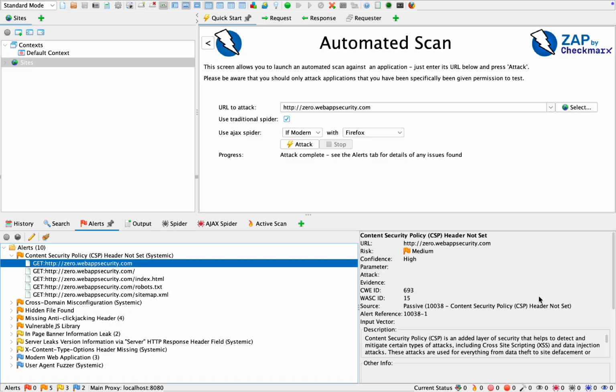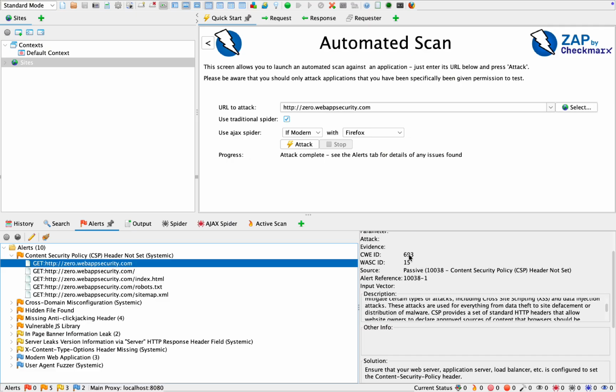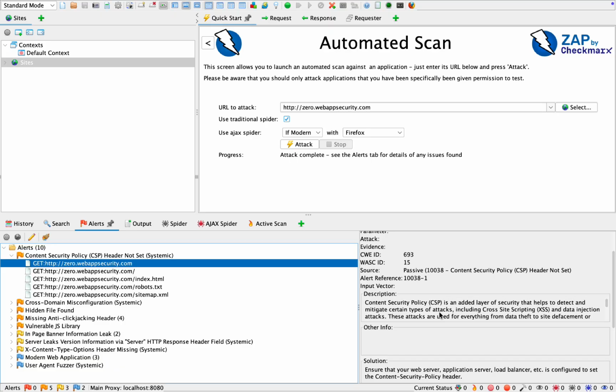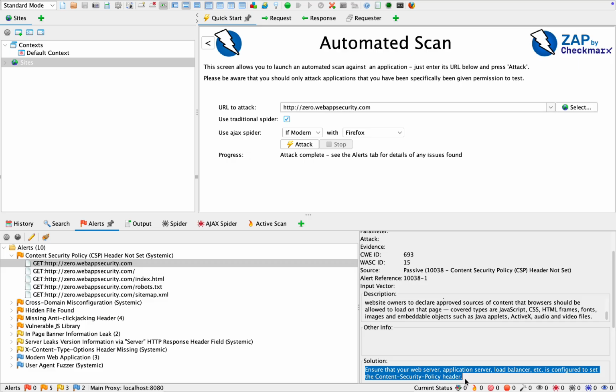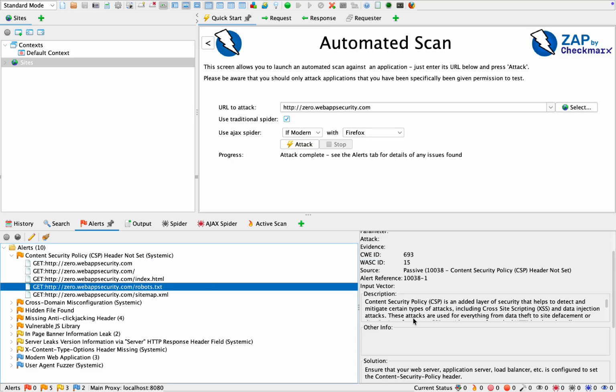But before I do that really fast, I'm just going to show you already some of the alerts that we have received. And you can click on those arrows to get a drop down menu, and each of them will tell you the medium risk that you've seen before when we did our risk assessment, the CWE ID, the source that it came from, the header not being set correctly, a description of what could happen if this were to be exploited in that way, and the solution in order to fix that issue, right?